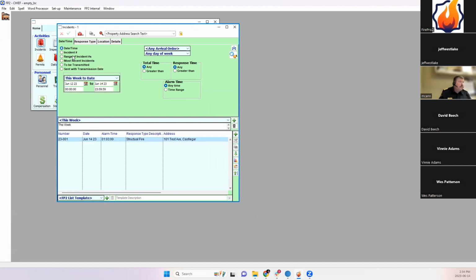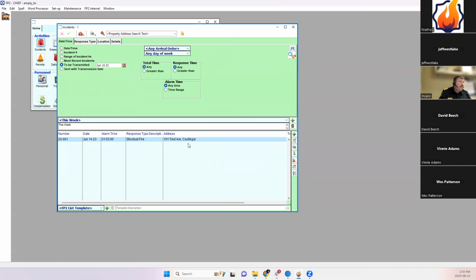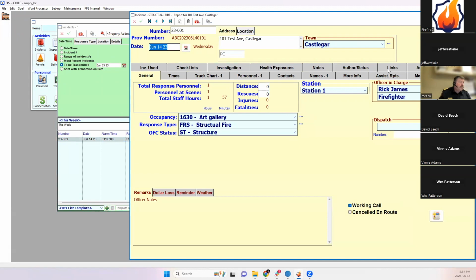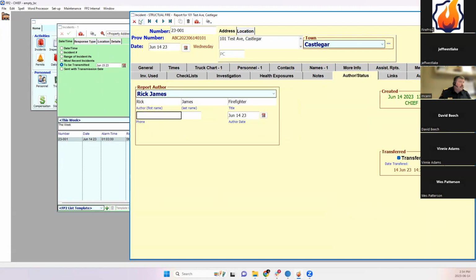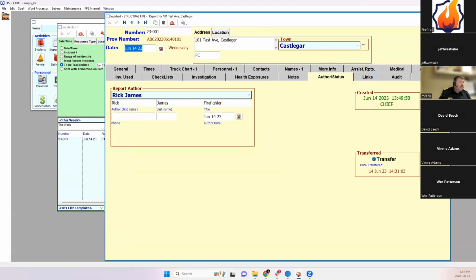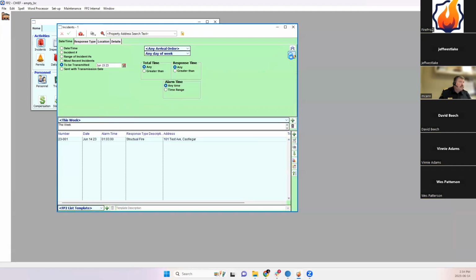If you want to look for incidents that are flagged to be transmitted but have not been, then on the incident window, you can search with the to be transmitted flag, which will show you any incident that is flagged to be sent to the province, but which has not been sent. If you do have an incident that you're still working on, but you haven't filled out everything yet, then that incident will show with a validation flag as red. And when you look at it in the response list, it will show as red, indicating that it's a provincially reportable call that has not yet been sent to the province.